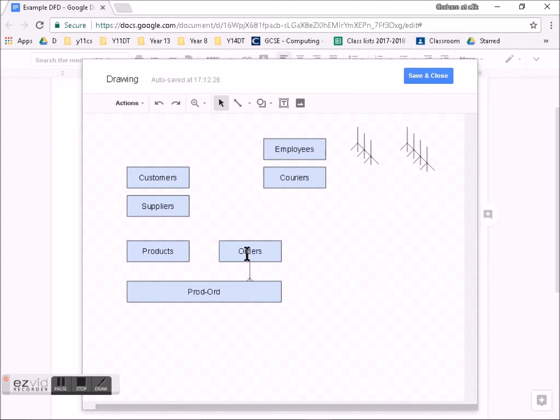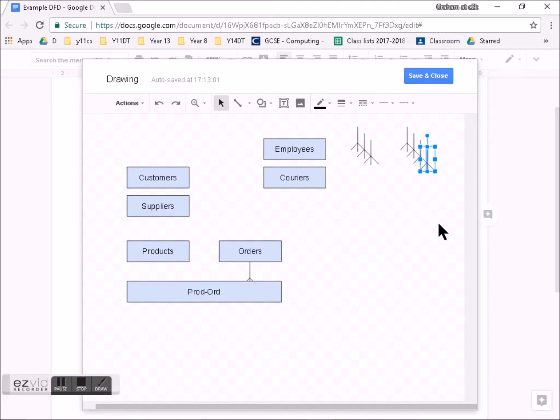The symbol between orders goes one order with many product orders, and it should go one product, oops, with many. Oh. Don't know why that one did that. It's not playing the game. It's supposed to be a grouped object so that when I grab hold of it, the object, yep, it's not doing it.